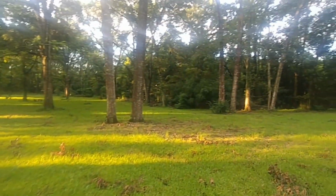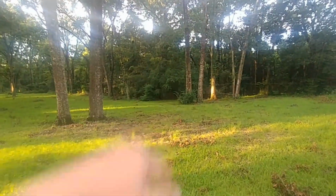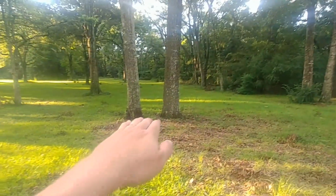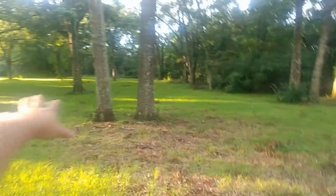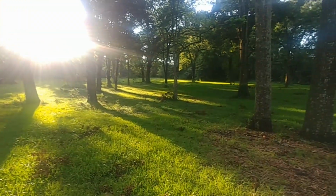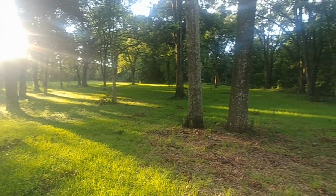I usually only come out here in the summertime because of all of the shade that we have here to escape that heat. But it kind of slopes down. I found a lot of cool stuff in the area. There must have been an old sprinkler system in this little lot. I don't know if it was some type of public area, like a public park. Let's not waste any more time. We're going to get to it right now on this beautiful morning. We're going to dig some history.